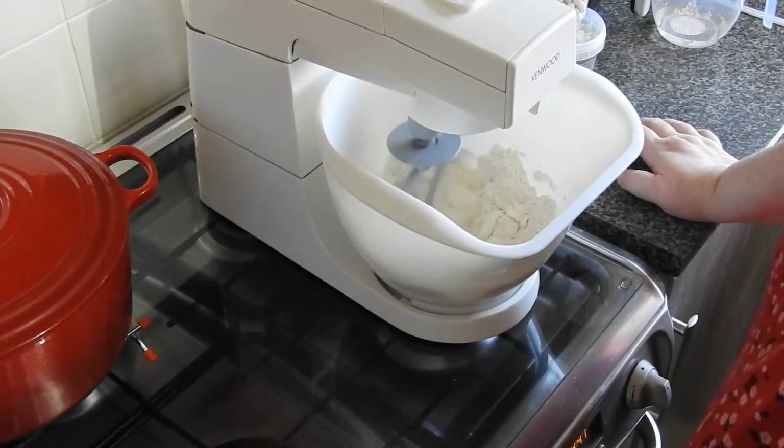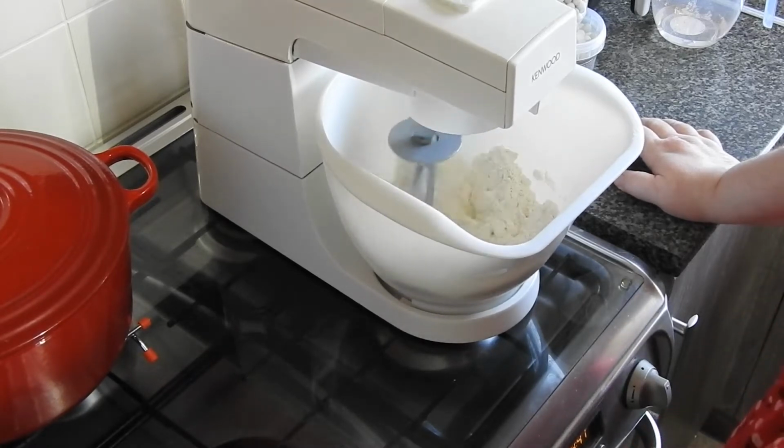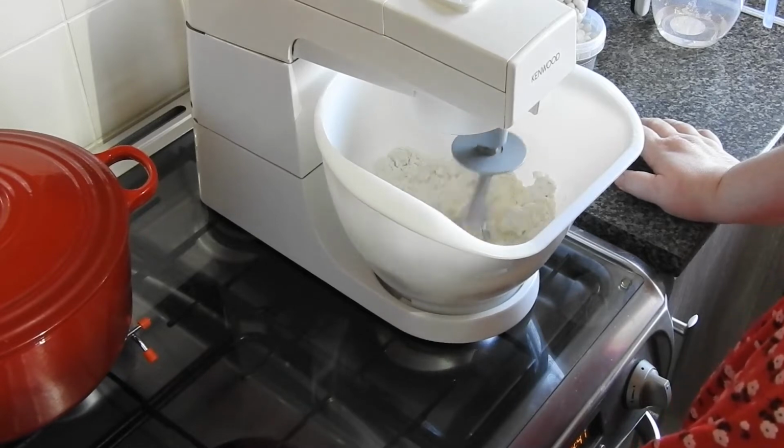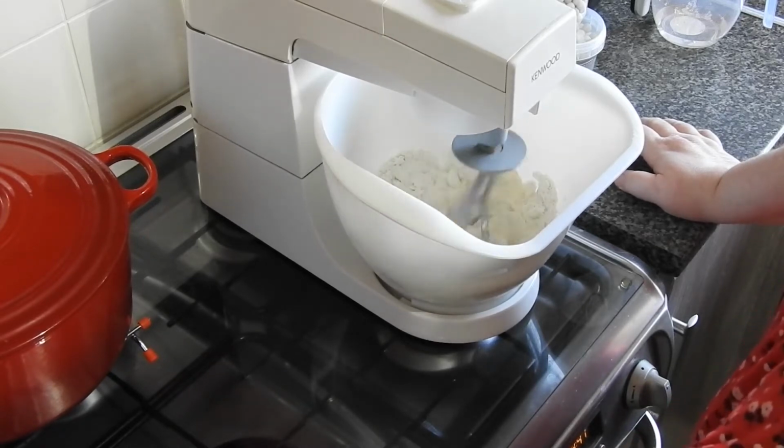I am too lazy to do pastry all the time, and I tend to do it in here. I don't mind admitting that. Pastry is not my bag.